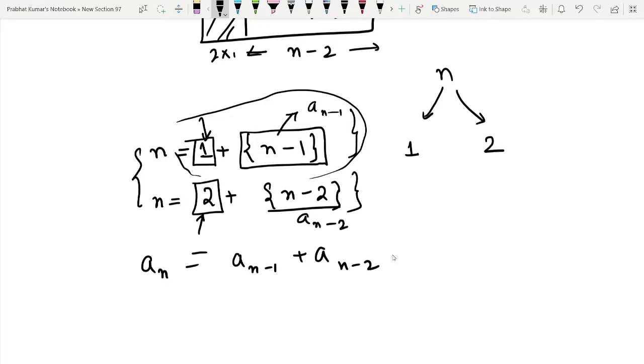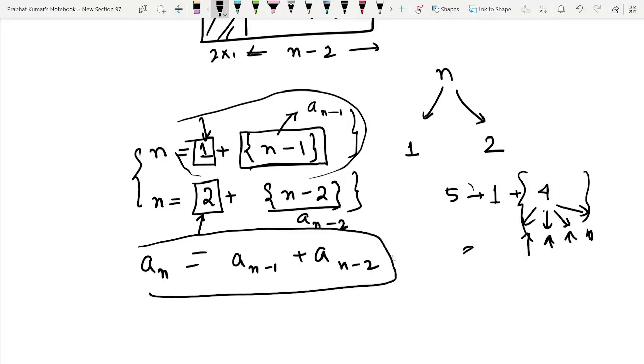So you are taking a 1 here, and however you do the rest, you simply add that 1 to each case. Suppose we take 5. In how many ways can you do it? We can take 1 and then 4. We know 4 can be done in various number of ways, and we are adding 1 to each of these possibilities, right? So the count is not 1 plus something; it's rather the number of branches this is generating. This is a 4 in this case. Similarly, it is a n minus 1 in this case, and in the second case it is a n minus 2. You get such a relation in both cases.